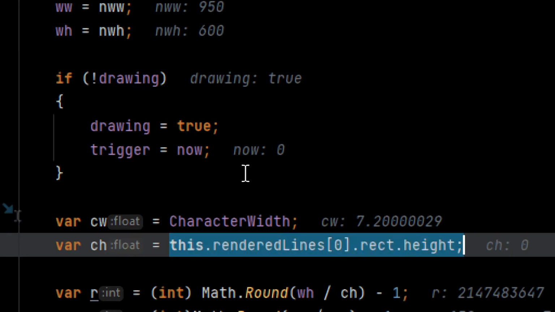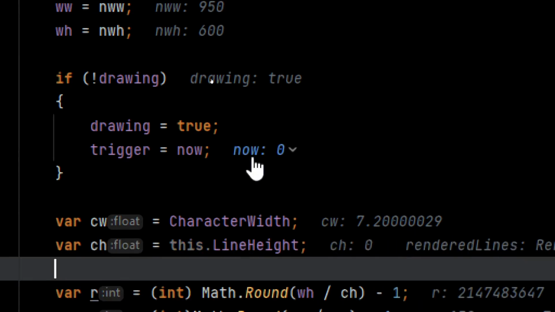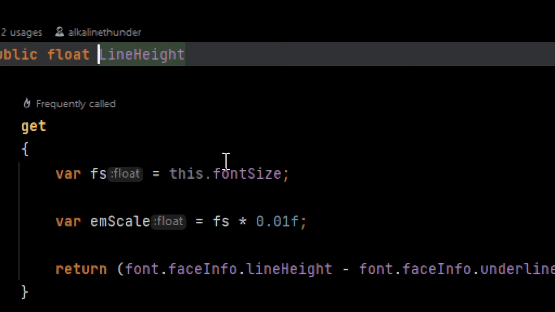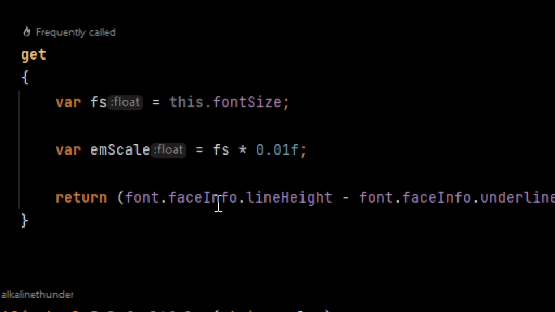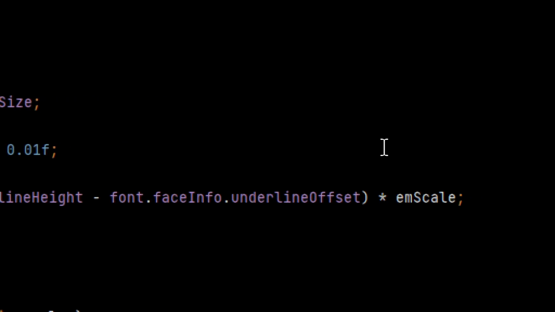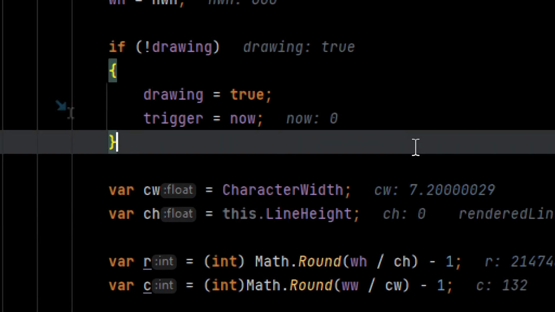So to fix this, we're going to use TextMesh Pro font metrics instead, which I've already done in the line height property. All that does is it takes our current font size and multiplies by 0.01 to turn it from points to EM scale. And we combine the line height and the negative of the underline offset to get the total line height, and then we multiply that by EM scale to account for our font size difference. And that will get us our line height, and that will fix the bug.